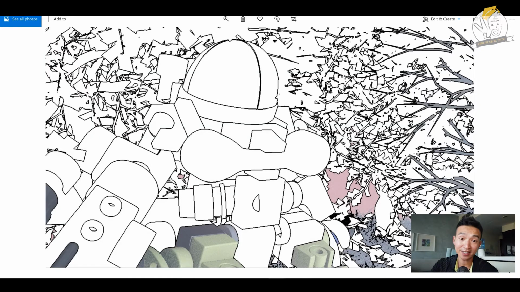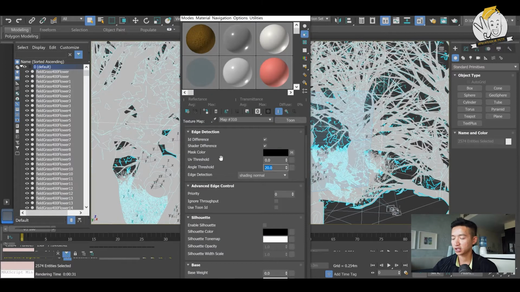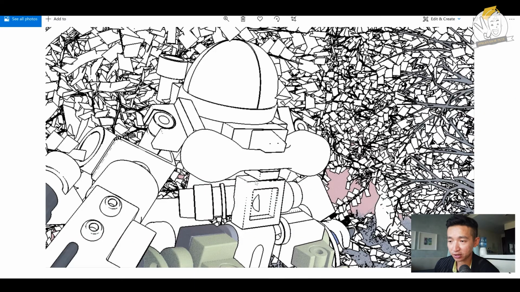Okay, so like I said before, we killed the diffuse, and it's all black and white with just line. And again, just for the purpose of time, I rendered this just to show what it looks like with the Arnold original shaders there, which is, I think, plastic and metal. We're going to change this value for angle threshold for edge detection to 20, so this will give us more detail. So this is what it looks like with more detail. You can see that there's more going on here. Unfortunately, my tree leaves are just showing the map, so it doesn't look so pretty. So hopefully you've got a better background.